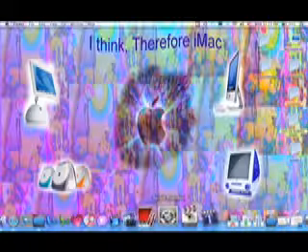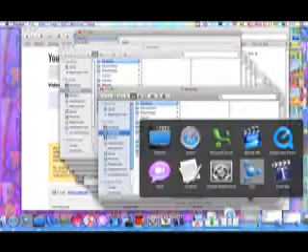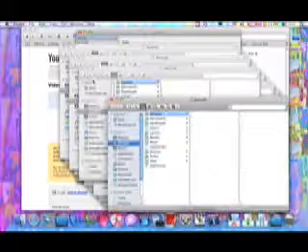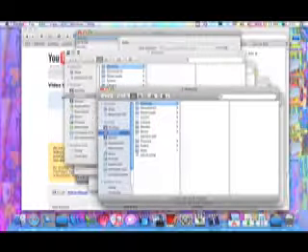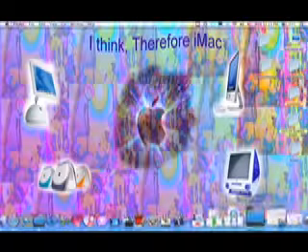I also didn't mention last time that if you have a bunch of windows open, I'm just making new Finder windows by pressing Command N. Minimize each window, it goes into the dock. And if you want to open up a window slowly, you can press Shift. But I don't want to get into all that stuff right now because I'm just showing you basics. Now I'm gonna talk to you about the Finder.